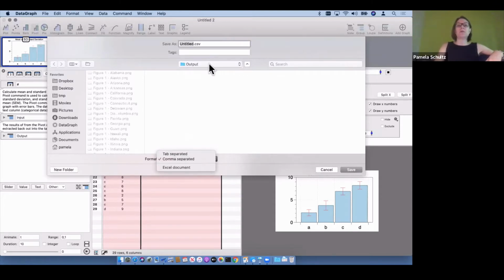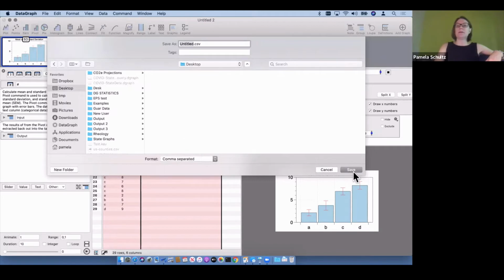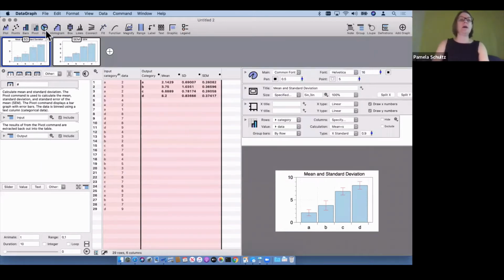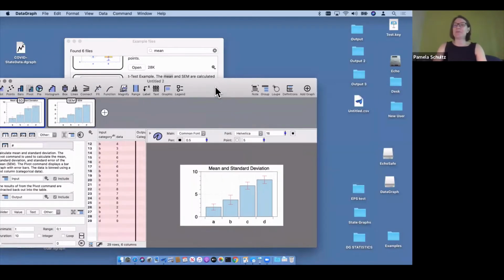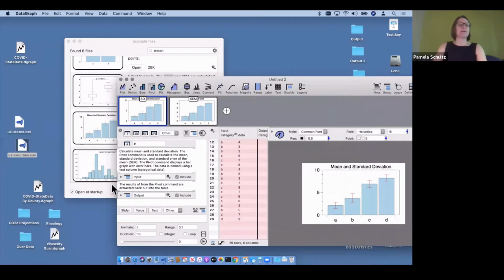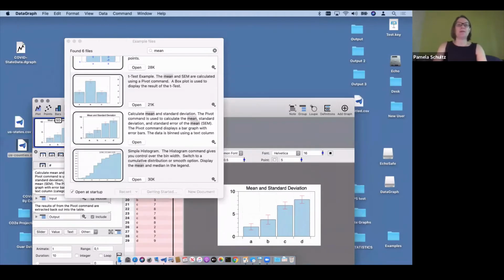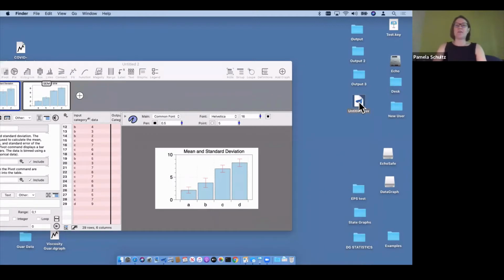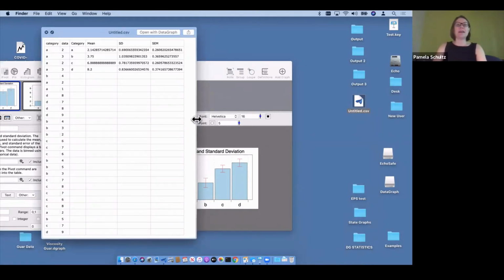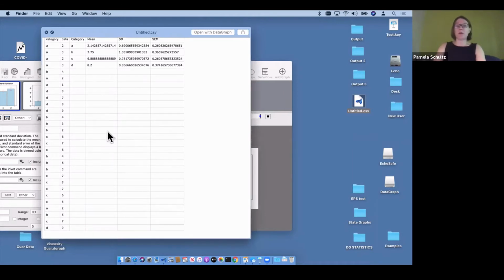And when I export that, if I want to put that onto my desktop, and we'll just leave it as an untitled CSV file. And now I should see this file somewhere on my desktop. Let me see, I'm not actually seeing where that's output. Might be behind, let me move my stuff out of the way here. There it is. Sorry, in the moment, sometimes it's hard to see things that are right in front of your face. So I've got this CSV that I output, and it's just from the data table.